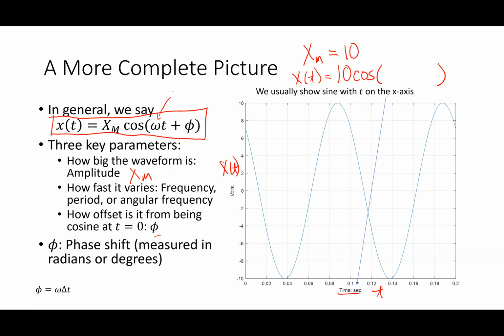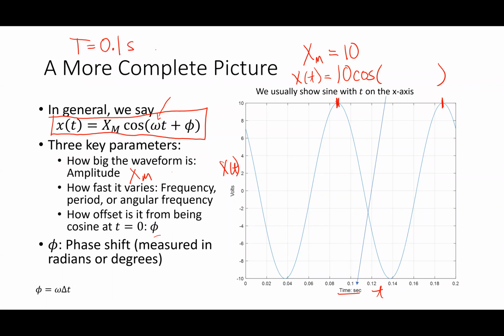Take a look at two peaks, and then just subtract it. Take a look at two peaks, right? So I've got a peak here and a peak here. Now I can kind of eyeball that. If you look at that carefully, how much time does it look like passes between the peak on the left and the peak on the right? 0.1 seconds. So it looks like T here is 0.1 seconds.